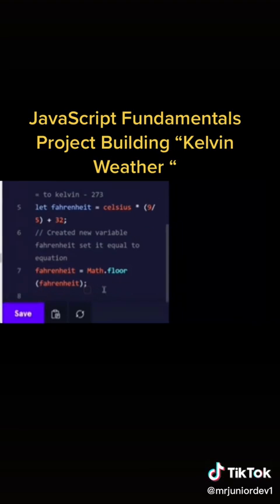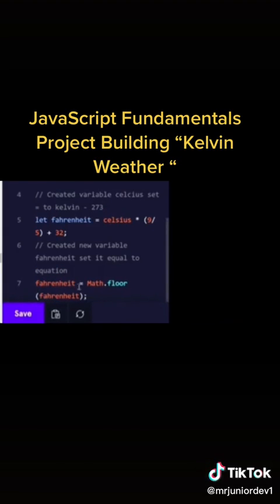Okay, so now when I console.log, let's see what happens. So it gives me 68. Okay, so this is correct. As you can see here, Fahrenheit set equal to math.floor Fahrenheit.